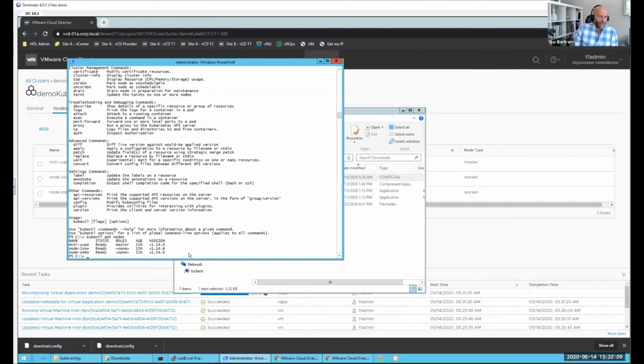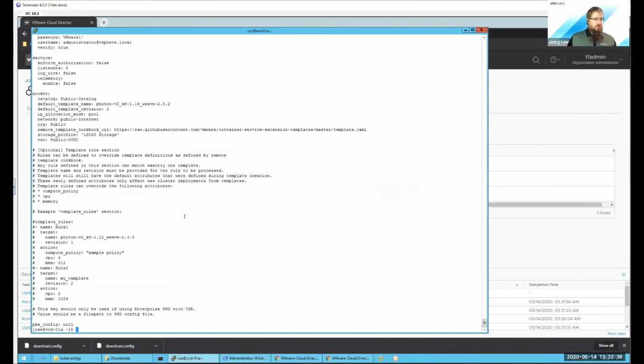Now I know, Jörg, there were some updates in 2.6.1 of CSE around encrypting configuration files. So that's something on a provider level, because when you install CSE, the whole configuration of the server component of CSE is stored in a single command line file. And I can show that here in a second.